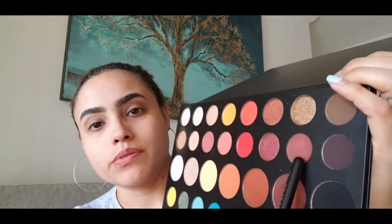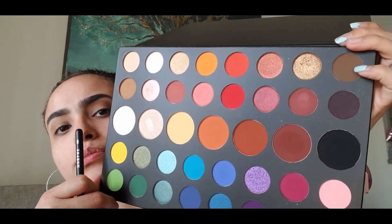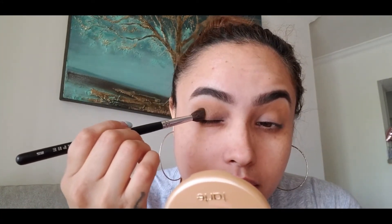Now with the same brush I'm going to use this color right here. I'm indecisive — maybe I'll use this one up in the corner. I'm just going to have a little fun with shades. I haven't used this one so let's see how it looks. I look funny — it is what it is. Dab it in there, grab more.